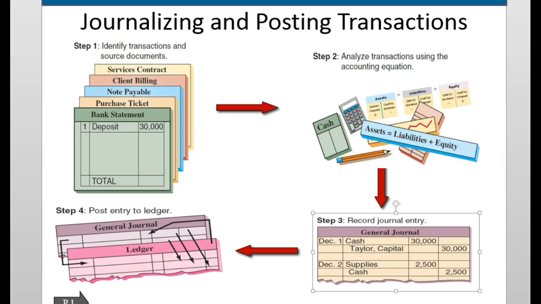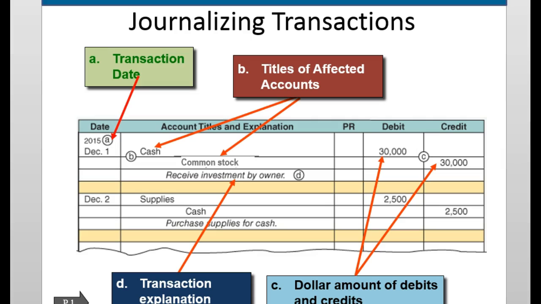And it kind of looks like this. Here is the journal entry. You put the date in, you put the cash, and it usually has a number, the account number, so that you know where to put it. We debit here. We have common stock. See how that's indented? And we credit. It's just a written out version of the transaction sheets we've been using. Usually you put an explanation right here. So that begins the journal entries.